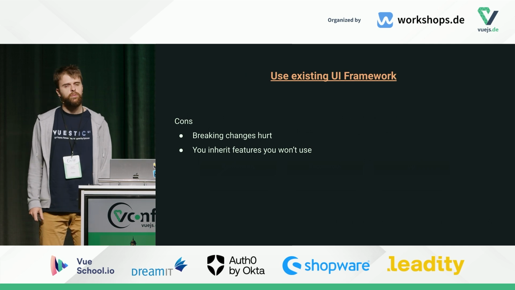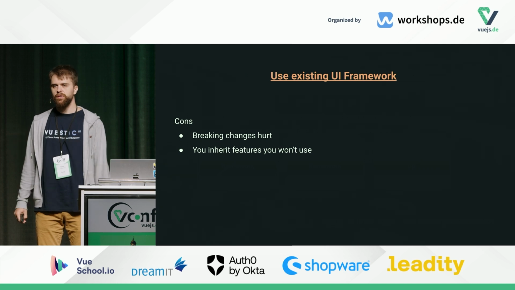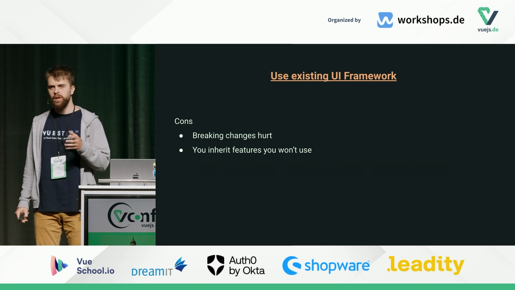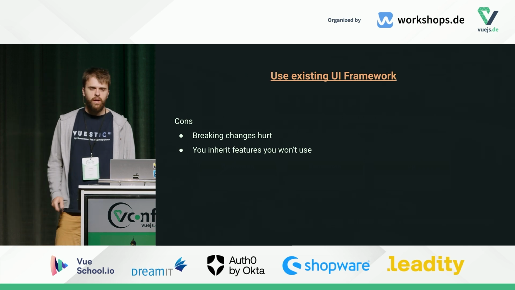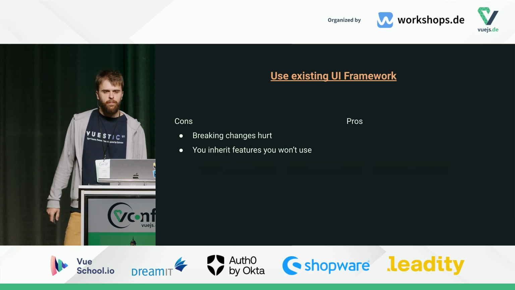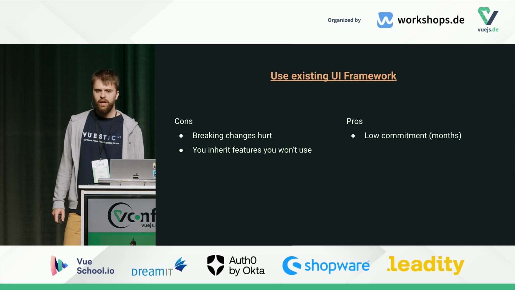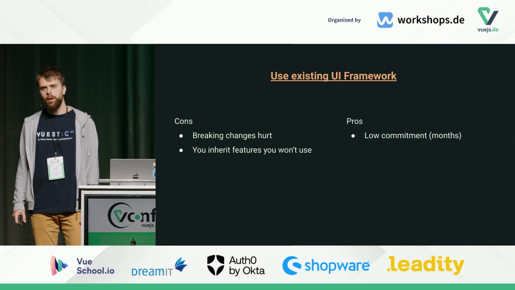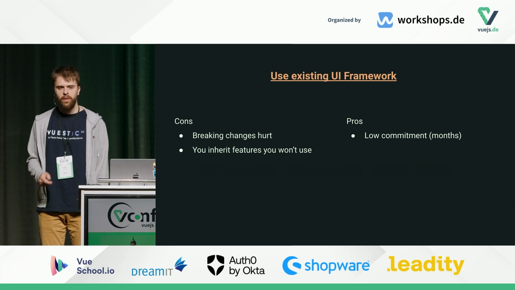There are ways to sidestep these. You can create good, tight interfaces for the components, and maybe use only a couple of props, like maybe 5 or 10, or whatever you need in your application. And there are obviously pros in this solution. First is low commitment. The wrapper itself could take months and could be feature complete in that time.